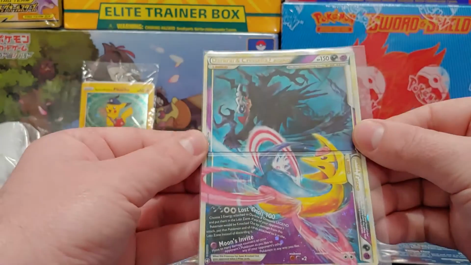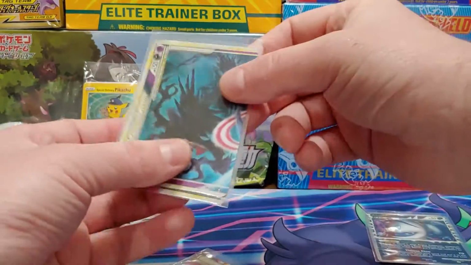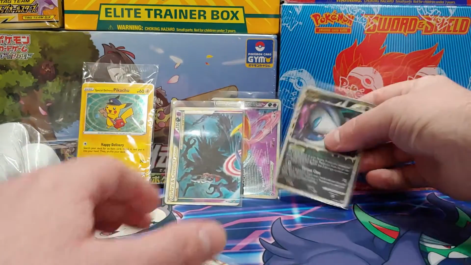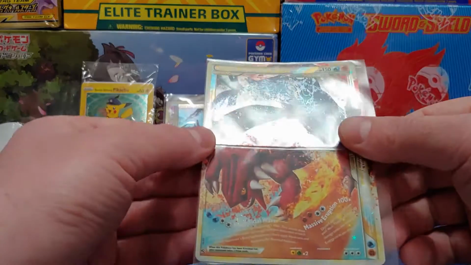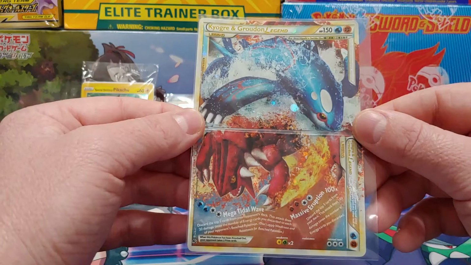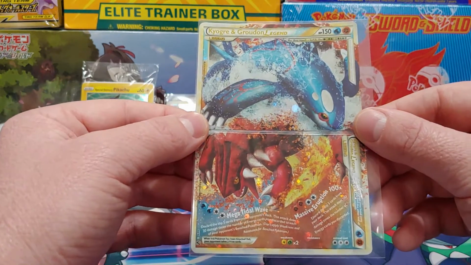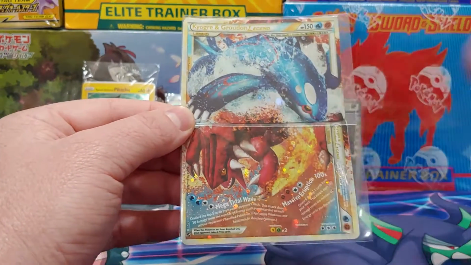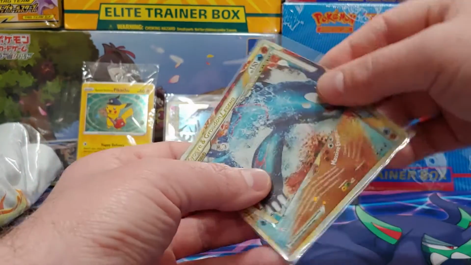It's just, I think this is a fantastic art style, and I am sad to see that it did not go on in some form. I really wish that it did. And then he also gave me Kyogre and Groudon Legend. These are from Undaunted. Very beautiful cards. I love this art. The water and the lava and the clashing, just like in the game. I mean, it's beautiful.